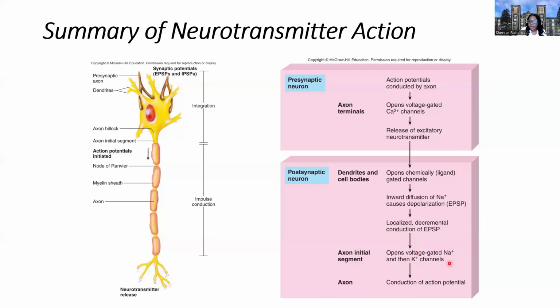We talked about voltage-gated sodium channels and potassium channels. Those are concentrated along the axon. So those are going to be more so found along the axon, and they're going to help in the propagation of the action potential. And then we talked about calcium channels, voltage-gated calcium channels that are found at the axon terminal. So both here and here, and they are responsible for the release of neurotransmitter. So those voltage-gated calcium channels are going to be more concentrated at the axon terminal itself.